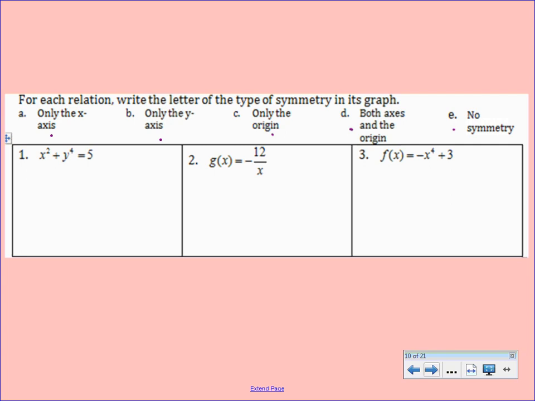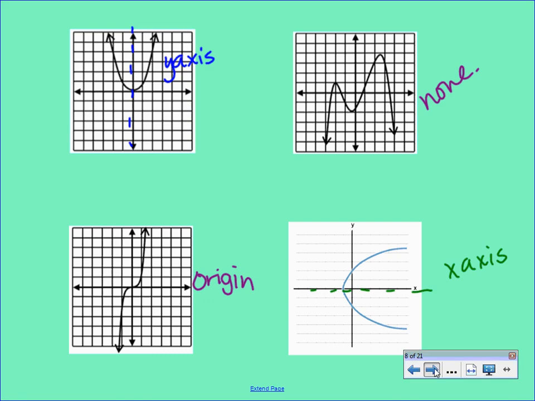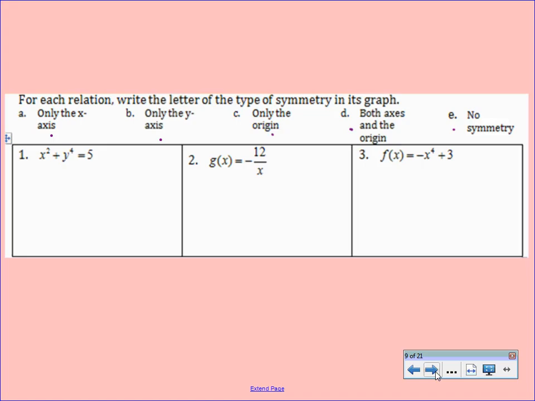Good? Alright. So let me be consistent. What color did we use before? Y-axis. So let's do y-axis first. I'm going to use my red pen. How do I test for y-axis symmetry? Plug in negative x. Alright. So again, writing small, color coding if you're able, or want to. Plugging in negative x, using parentheses when we plug in.